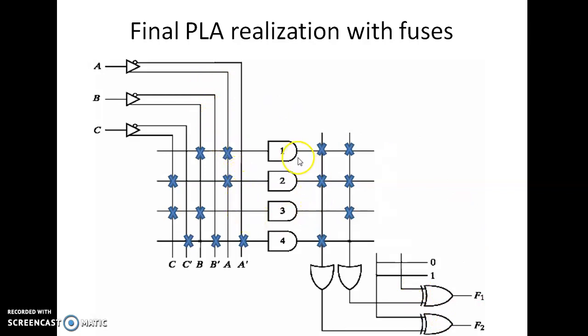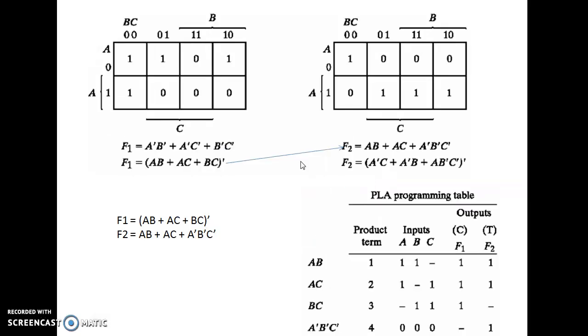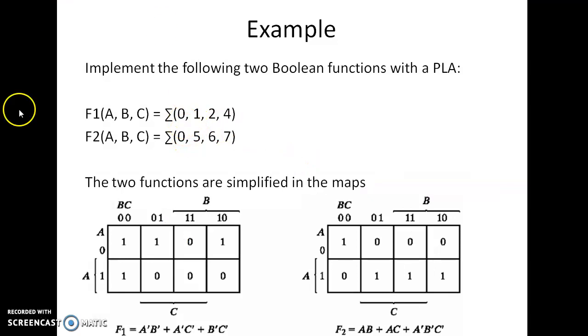Right? Finally, what is the conclusion? So first, if the question is given, simplify using K-maps the 2 functions F1 and F2 in their true form and complemented form. True form you will be getting by combining ones. Complemented format you will be getting by combining zeros and putting a complement after simplification. Right? After this, you have to select F1 and F2 either in true or complement. There is no such rule that always one should be true and one should be complemented format. Right? So you can choose any combination.